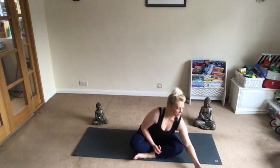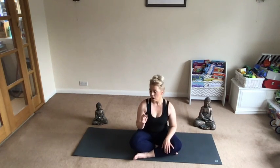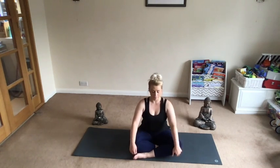So let's get started. You might need just a couple of props today. I've just got two cushions on standby, or if you have a yoga block, that would be great. Or maybe if you have quite a thick book, because we're just going to be using that for when we do crow pose. But don't worry if you don't have those things, it doesn't really matter, but they're just there as an aid if you did need them.